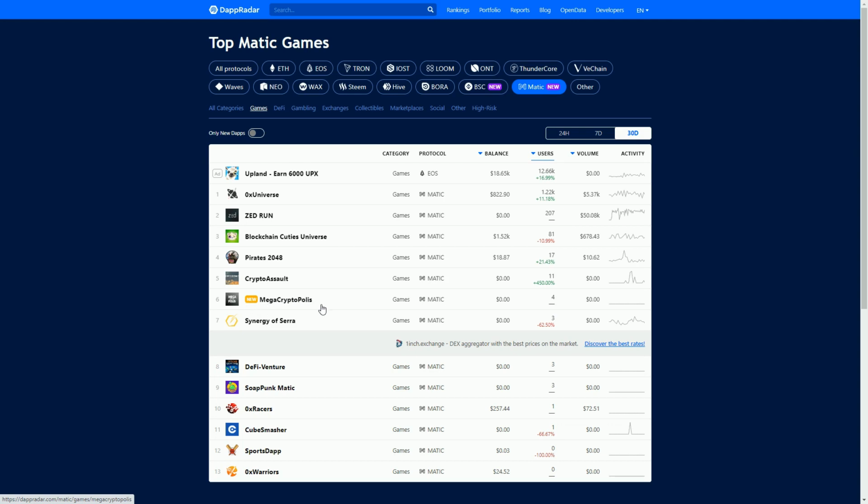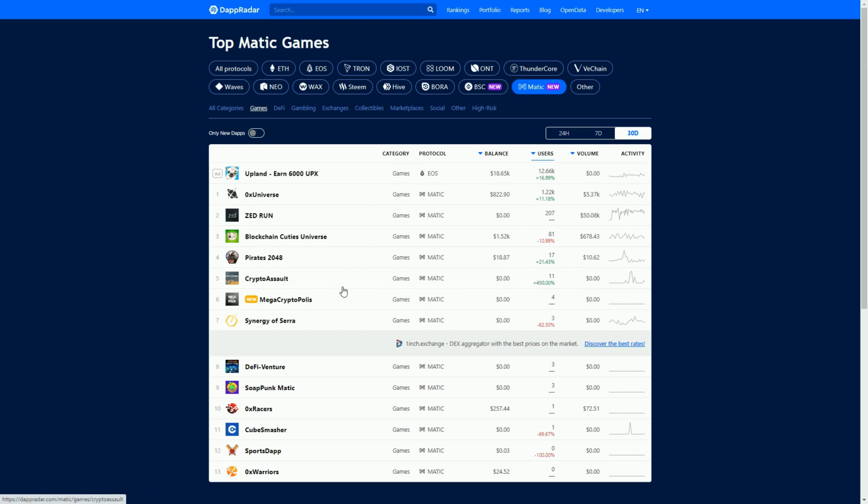So this is a quite highly regarded game running on Ethereum and Tron, and now the Ethereum stuff has all moved on to Matic. So this game doesn't have tons of players, but it has some quite interesting design stuff going on, some quite interesting economy stuff going on as well. And it's multi-chain, and the Ethereum stuff has now all moved to Matic. So it'll be interesting to see whether we start to see a big uptick in people being on Matic, because it gets around what we call scalability and gas price issues, and it's a much faster blockchain. So it's better for gaming from that point of view.